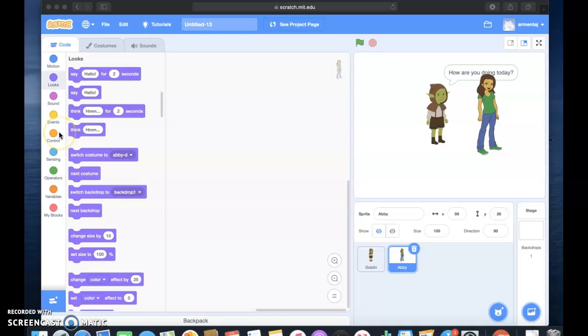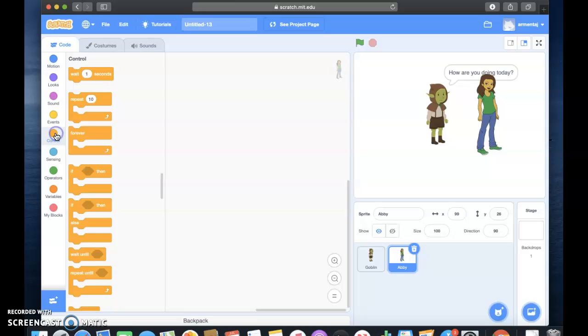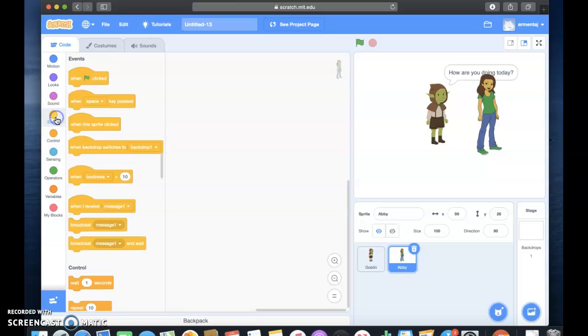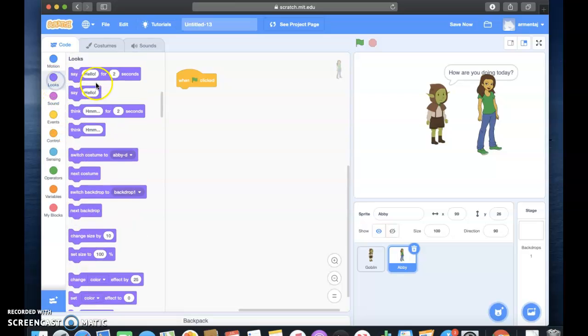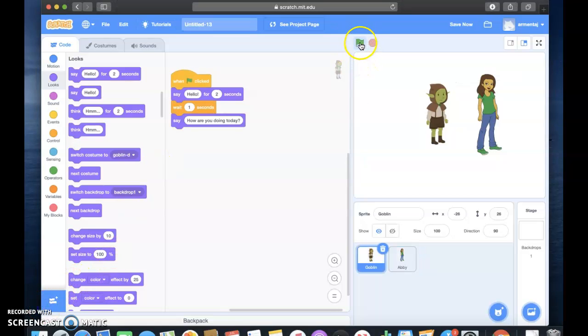The same thing we did for the goblin, we will now be doing for Abby. So go to Events, click on the flag, go to Looks, say hello. You see here when you click the flag, both characters speak at the same time.